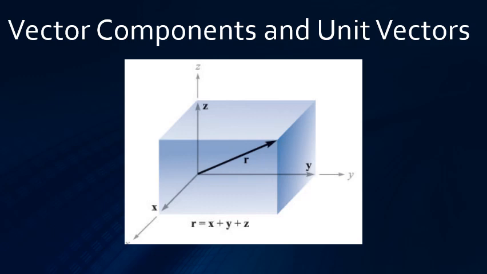These component vectors have magnitudes which depend on r, pero kung mapapansin natin, they each have a common and constant direction. Si x papunta sa direction ng x-axis, si y-axis lang, si z-axis lang. Okay, although nakadepende yung magnitude nila dun sa magnitude ni r, yung direction nila unique. Si x dito lang ang direction, si y dito lang, si z dito lang. Magkakaiba sila.